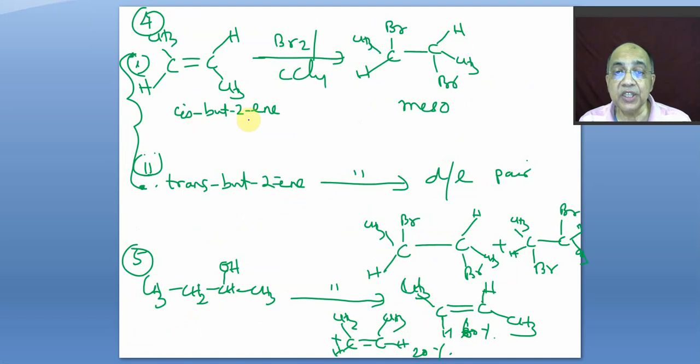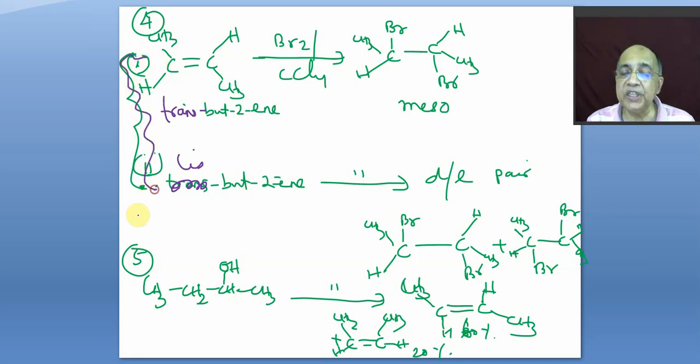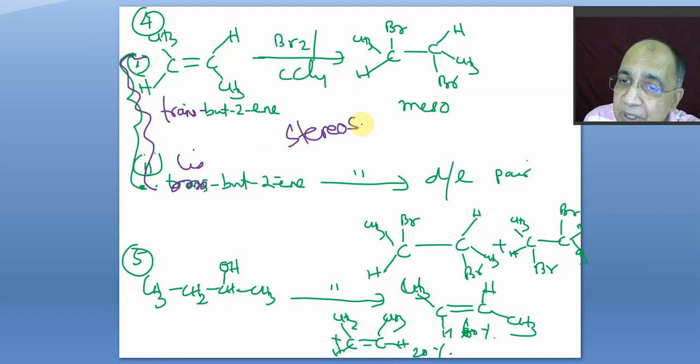So let's see. Cis-butene with bromine addition gives a meso compound. Sorry, this is trans. I am so sorry. Trans-butene with anti bromine addition will give you the meso product, and cis-butene will give you the diol pair because of the same anti bromine addition. So what will be the nature of this reaction? This and this together, they are stereospecific. Each one is a stereospecific reaction. If this gives this, its other diastereoisomer will give the other one, the racemic mixture, stereospecific.